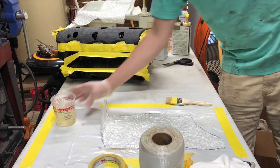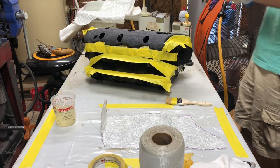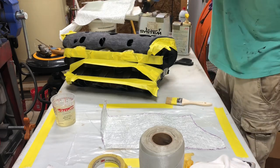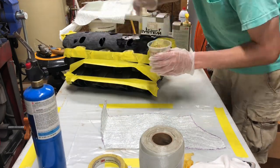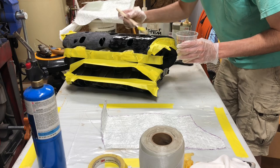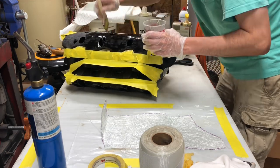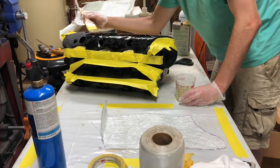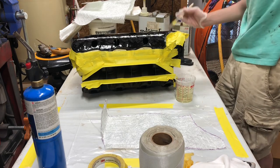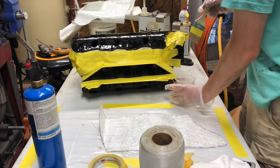It called for a 1 minute stir on that. Stirred a little bit longer just because it's been sitting around for a while. Work it all the same direction as we can. Got a nice coat on all of that. That's gonna be the bottom. So we're gonna do the bottom side of the mat first.